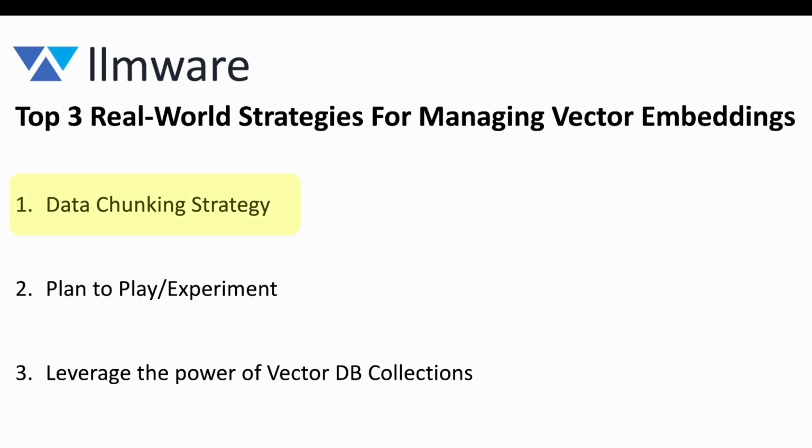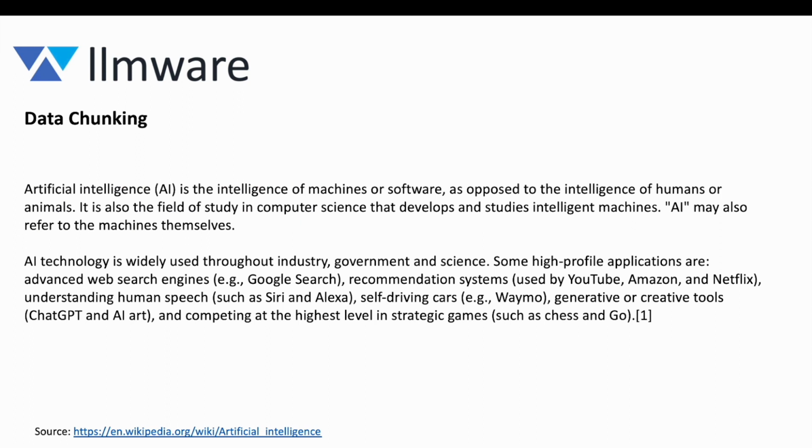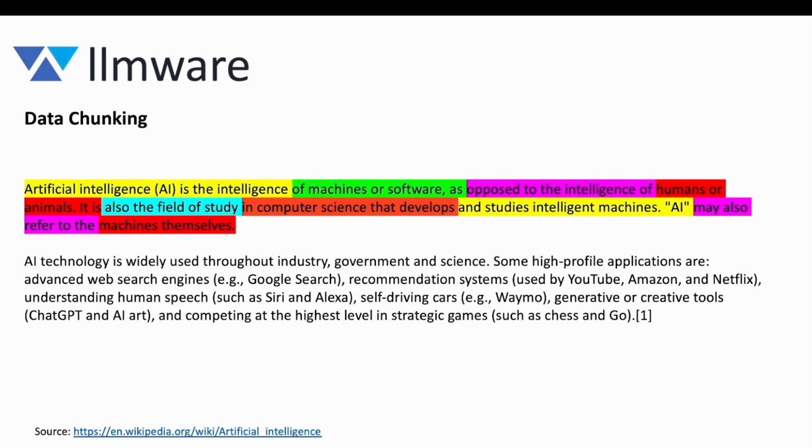need to wrestle with. So here I have some text from Wikipedia on artificial intelligence, and you can imagine any number of ways you could think about chunking this text up. You could, for example, just pick an arbitrary number of words, let's say 5 words, and start to chunk the text up that way. One issue, which is probably obvious here, is that any one of these chunks on its own really doesn't have that much context and may not be useful at all.